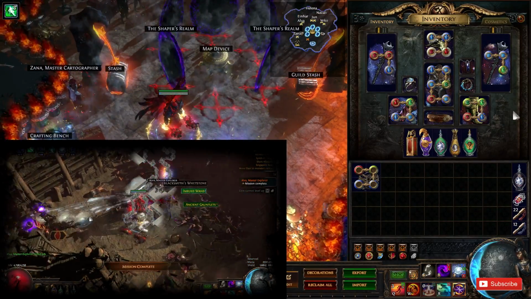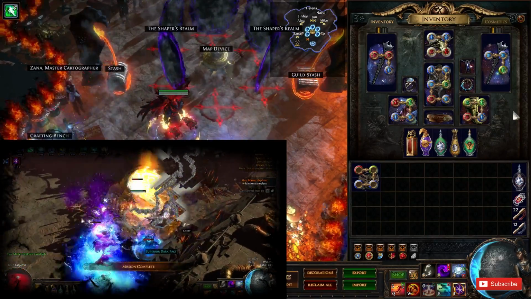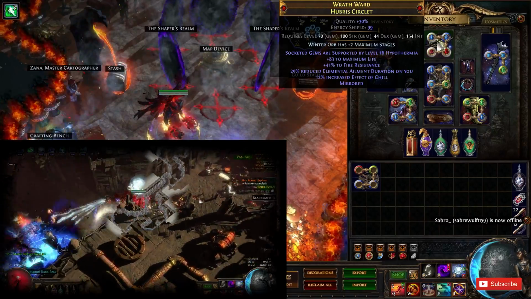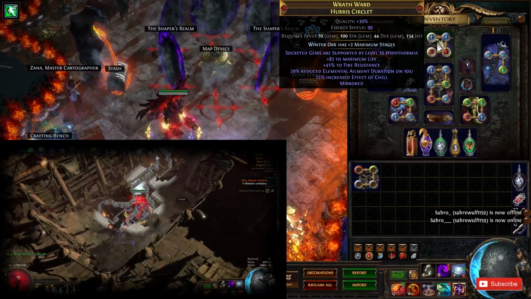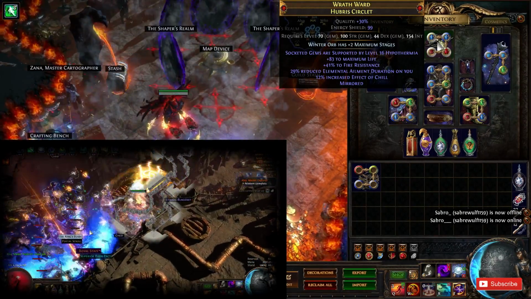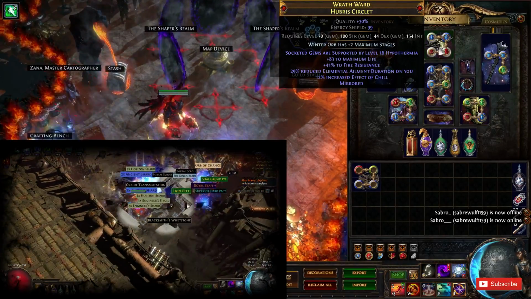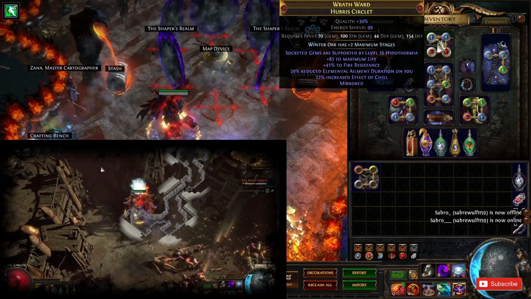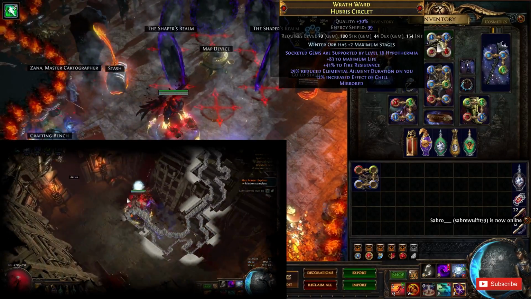So for other items, I would just say that we can start with a helmet here. You want Winter Orb stacks, of course. That is the +2. We want that, but these are super expensive. You can fossil craft these, so it's like the fractured fossil, I believe it is.